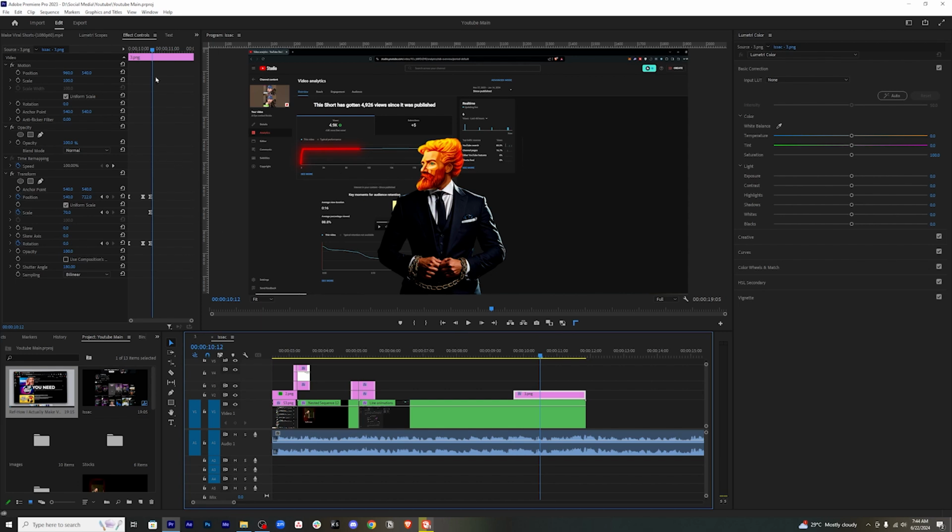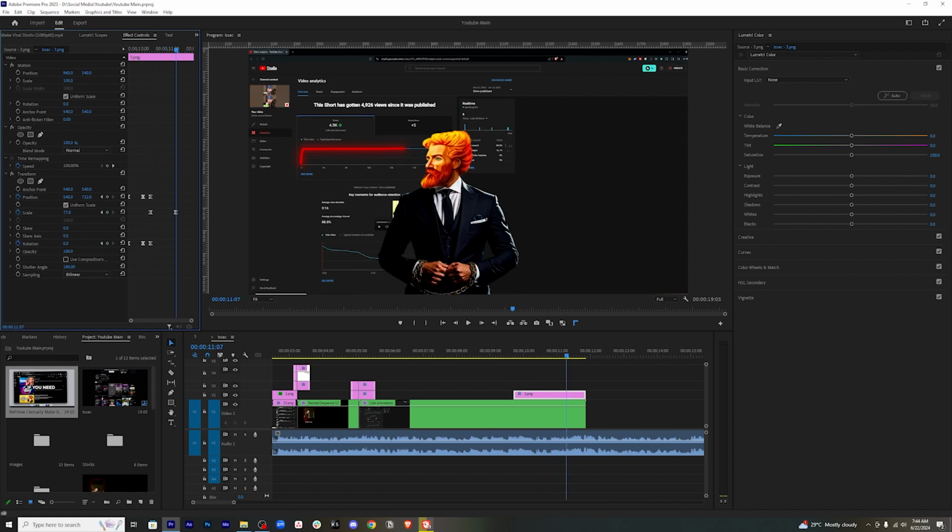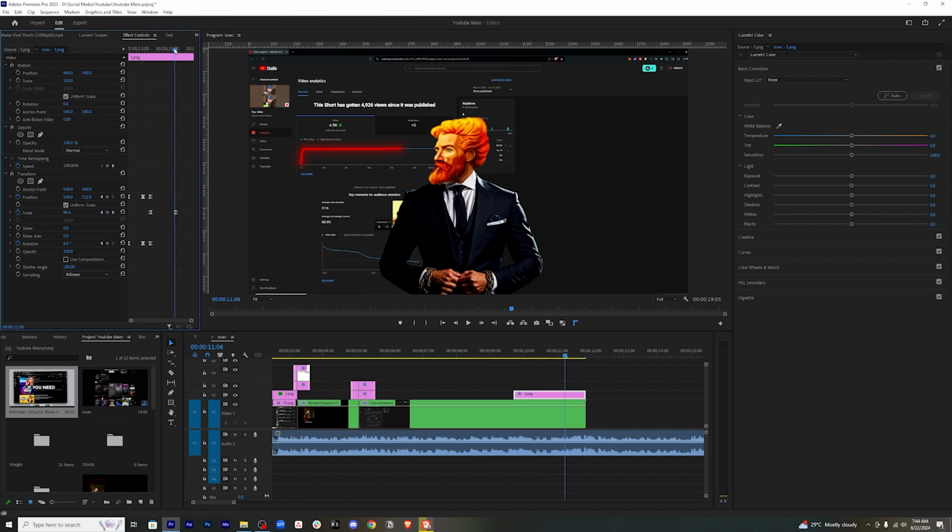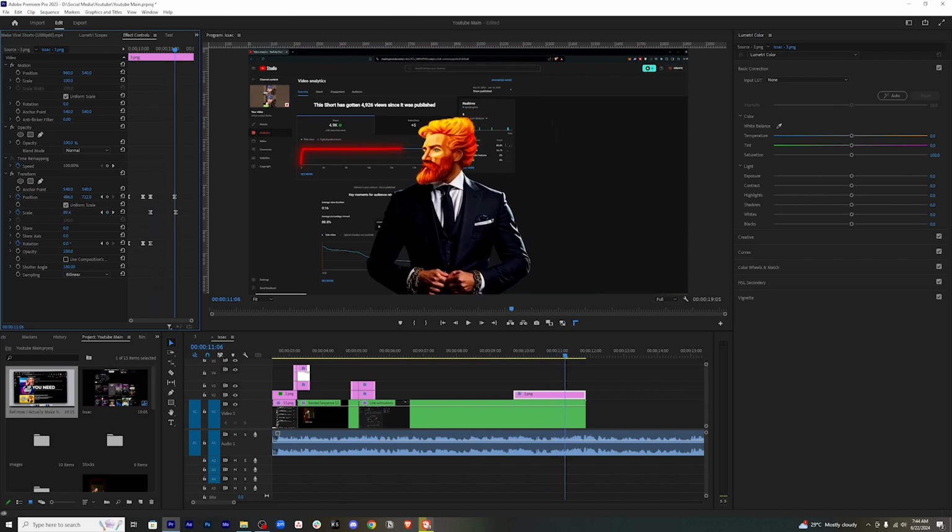Now when it says break this cycle, we just need to increase the scale of this image. Till here. Now just increase the scale value to whatever you want. Yeah, it's going to the right a little bit, so we'll just adjust the position and bring it to the proper place.